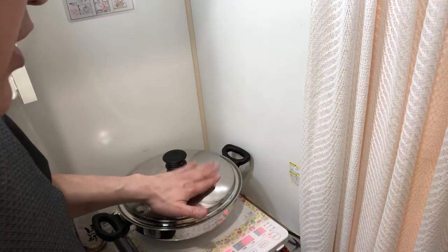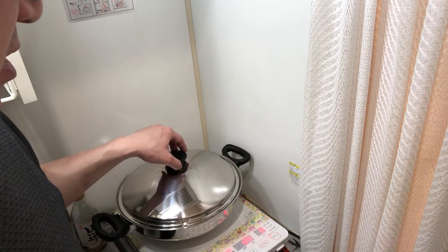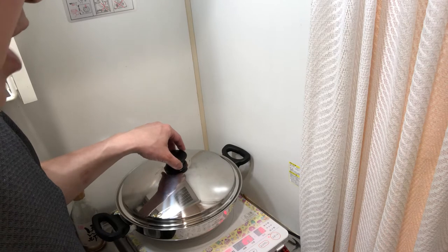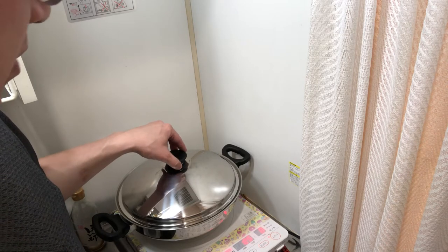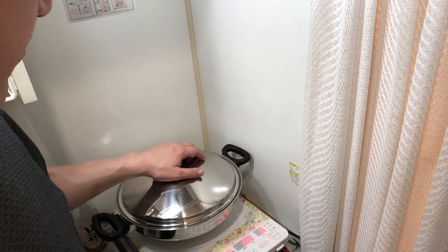Ooh, burning hot. So 5 minutes have elapsed. Well, my voice sucks today. I apologize.